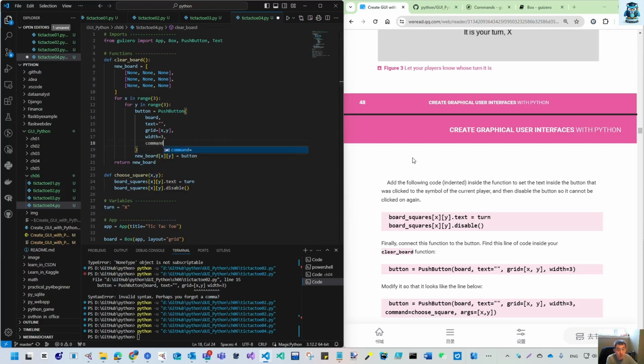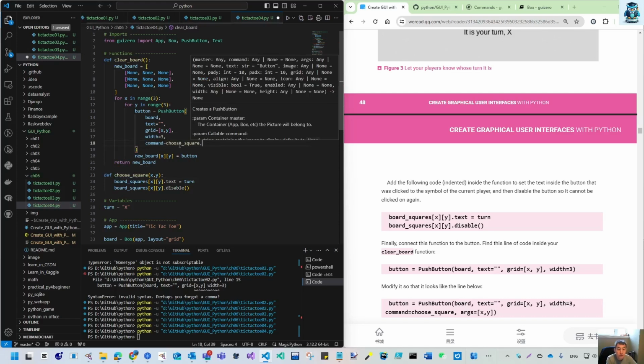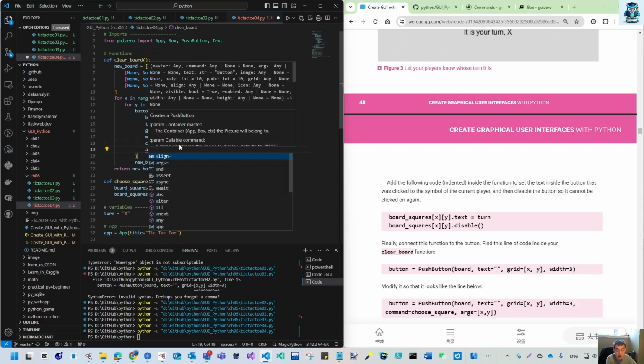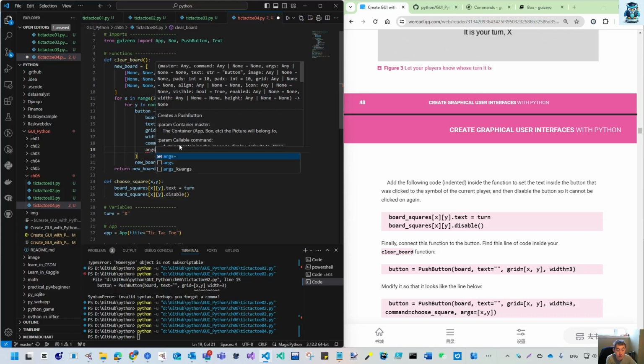So now what we will do is use a command to call this choose square. So we don't need to transfer the argument within the command line. We learned earlier, through some additional experiment, that we have the args.